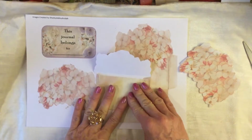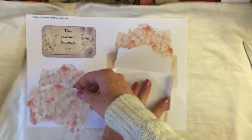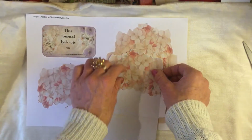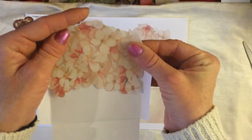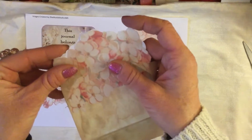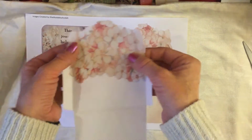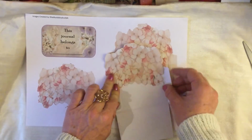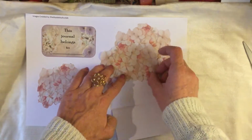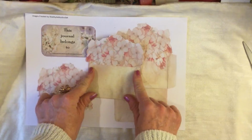Right, but for the purposes of the Burst in Blooms envelopes, what I thought I would do is produce this, which is a flipped over version, that you would then fussy cut out and glue onto the rear of there. It doesn't really matter how it looks on the back because nobody's going to see the back. It's just literally stuck over there. And then you would fold your envelope in and tuck your flap up. And there you've got your Burst in Blooms envelope.